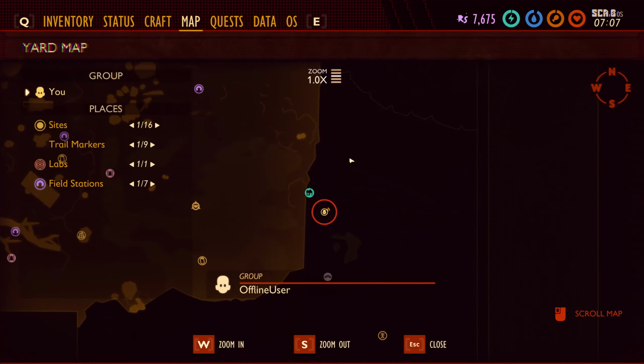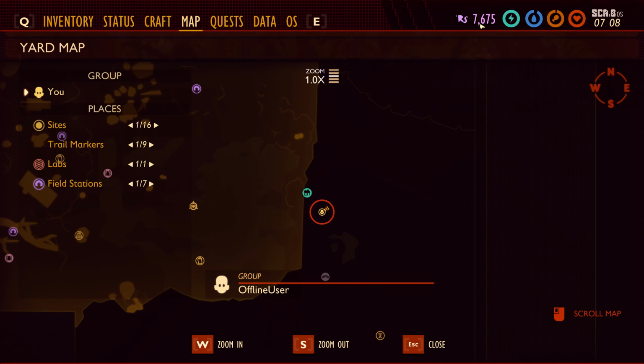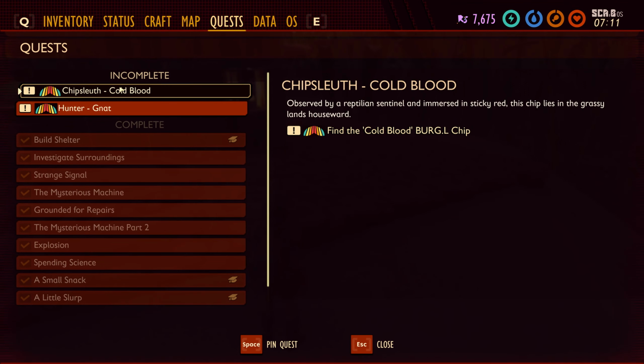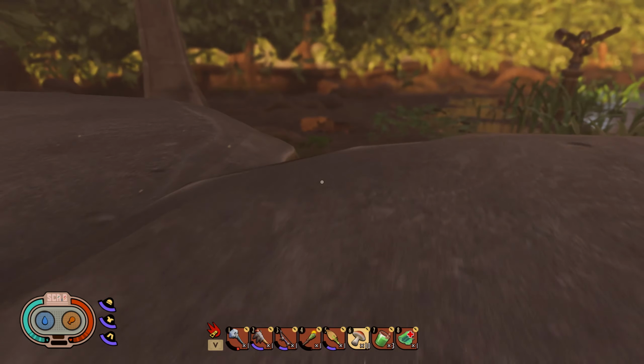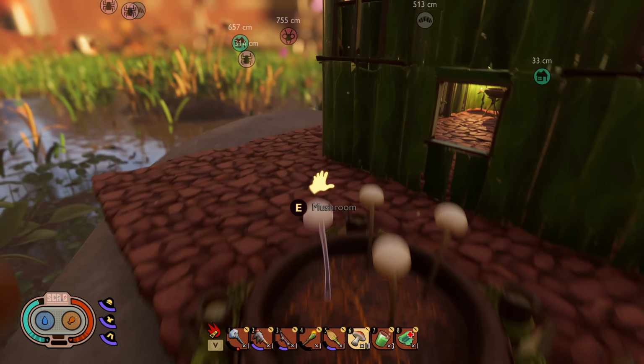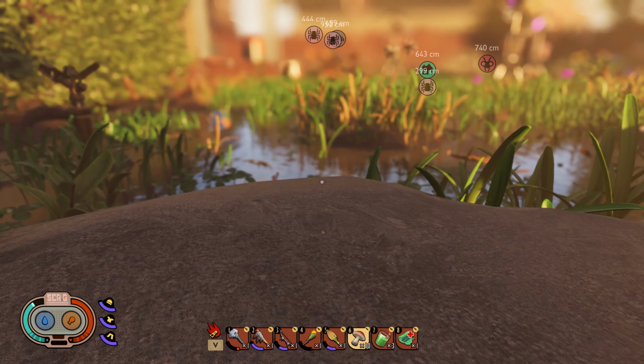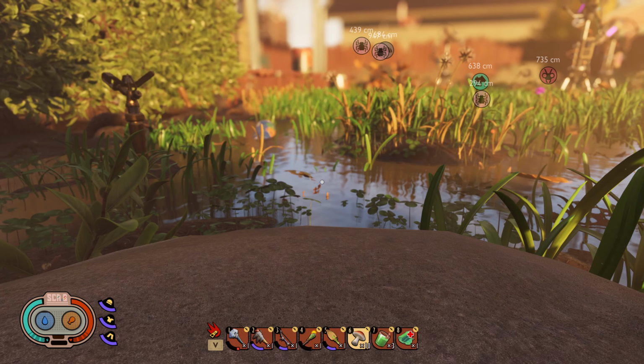So, yeah, there's that. Also, my raw science is up to 7,600, so we're going to go see Burgle this morning. But also, the other quest I have, which is the Chip Sleuth Cold Blood. I found it on the ground, but I did not pick it up because I wanted to do it with you guys. I don't want to say it kind of came to me. I was thinking it might be over there, but it was actually a random thing.